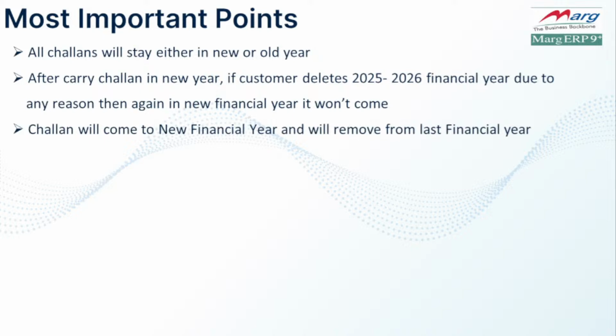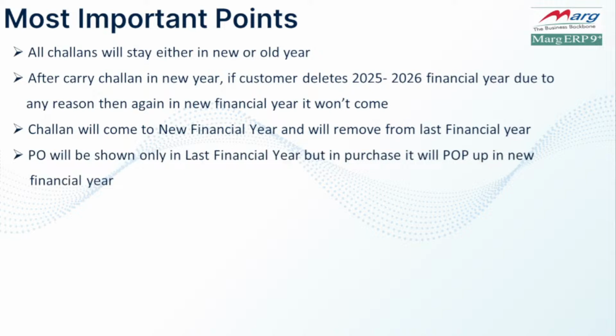Challans will come to the new financial year and will be removed from the last financial year, as we discussed in the last point. If you are shifting all the challans from last year to the new year, they will be removed from the last year. So they can only be in one place, either in the last year or in the new year. Whenever you carry challans to the new year, they will not be available in the last year.